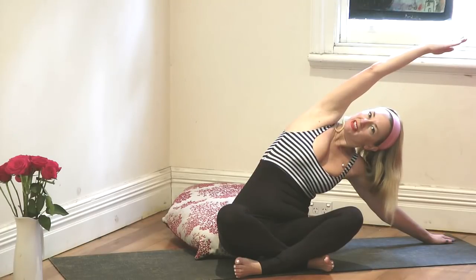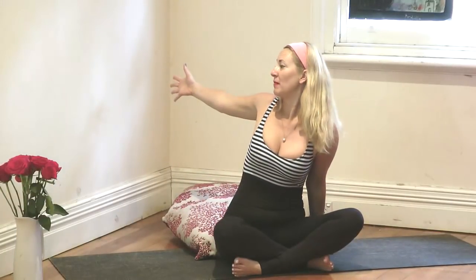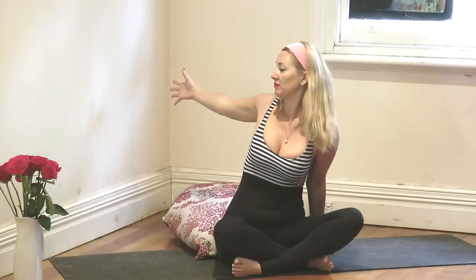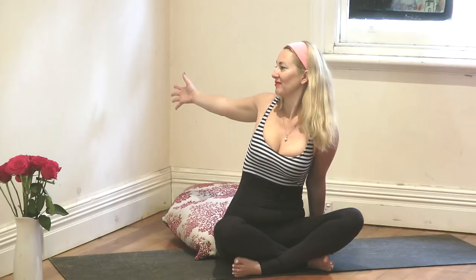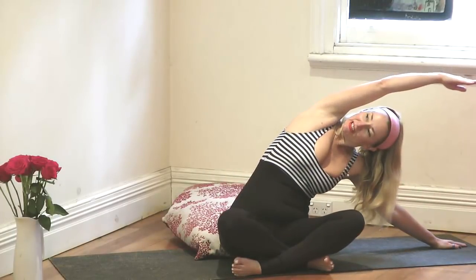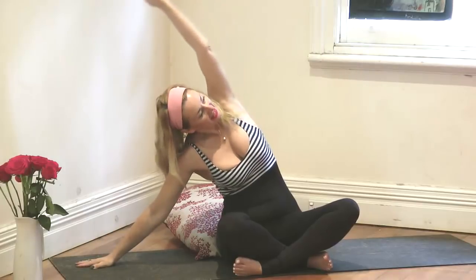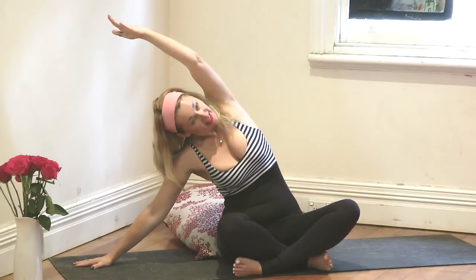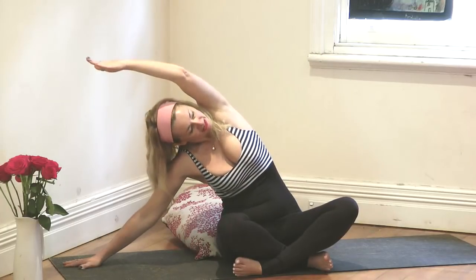Take another deep breath here, and then sweep the arm around in front of you, take it back behind you, look towards your thumb. Not holding for too long, and then coming back, taking it a little deeper, inhaling back to center, reaching up, exhaling, folding down to the other side, and making a note of which side is easier for you, which side is a little more difficult.